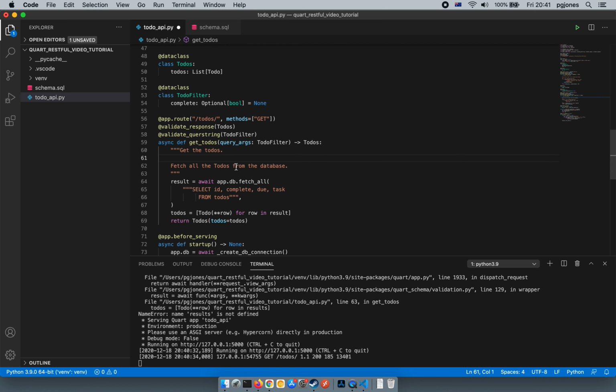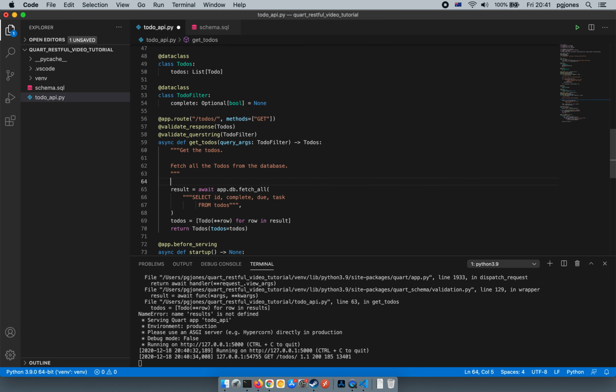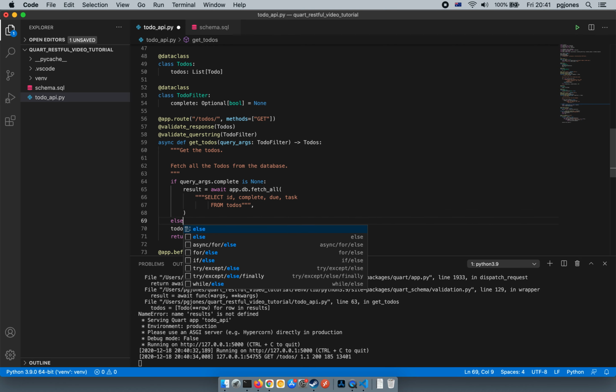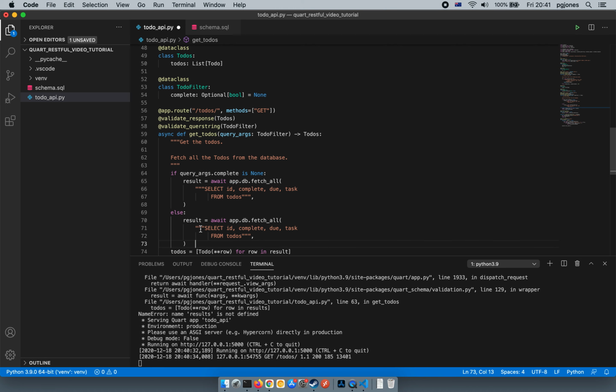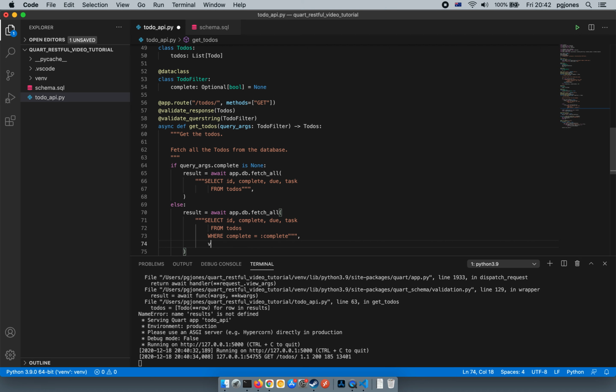And then I can say if query args dot complete is none, then the user has decided not to provide the query string. But if they have, then I can run a slightly different query where complete equals complete and filter them out.